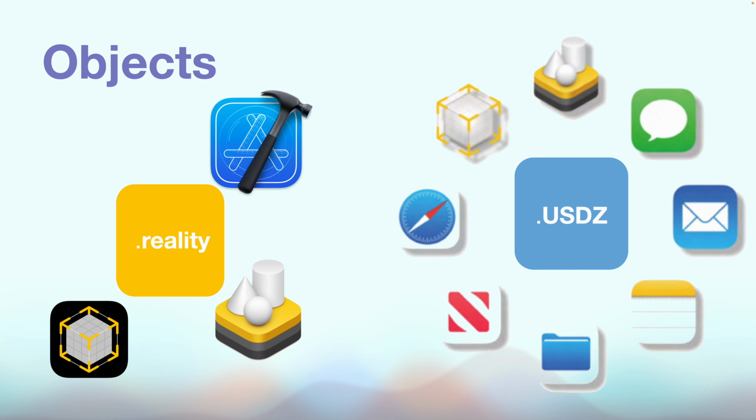So as you can see here, the .usdz files you can easily send to anyone using different platforms or different ways. It can be easy, especially because it's developed by Pixar. It has very good Apple compatibility, so you can just send it. You can view it on Safari or News or even Messages, which is super easy for you to take a look at the model. For .reality, the models that you create with Reality Composer are usually used for ARKit as well as development for Xcode.